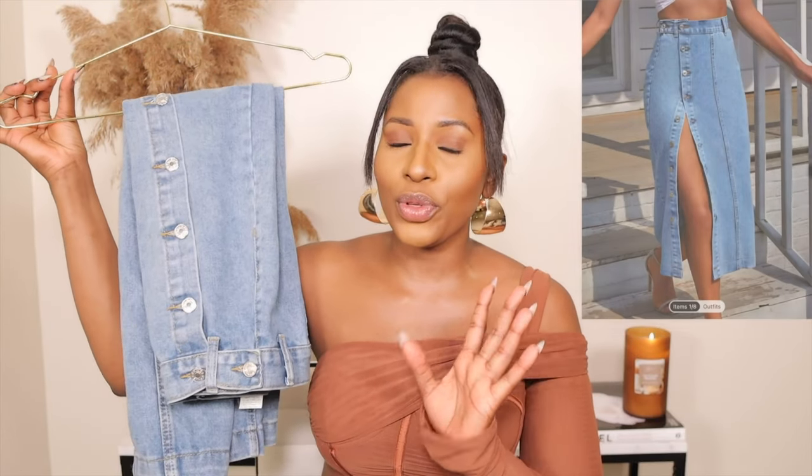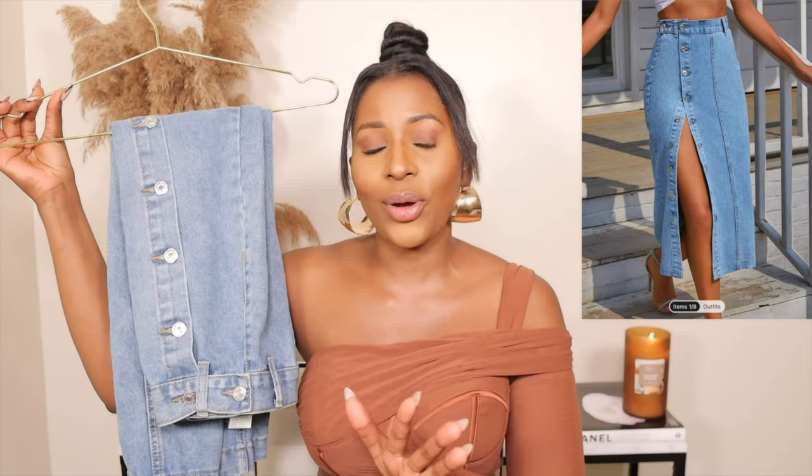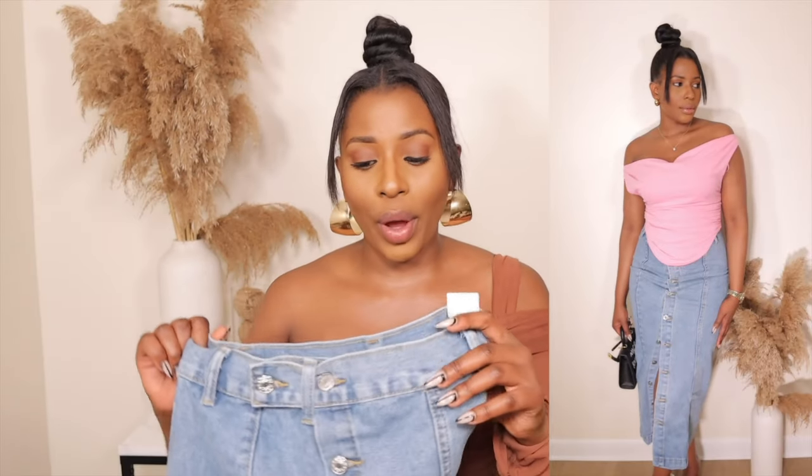The next item I picked up is this beautiful denim bartoid skirt. I got it in a size 4 and it was $20.49. Denim skirts are trending right now. This skirt surprised me — the fit, the quality, the material, everything is a 10 out of 10. It hugs me so well in the waist area and doesn't leave that gap in the back like most denim skirts or pants do. You can button it all the way up or halfway — the choice is yours.